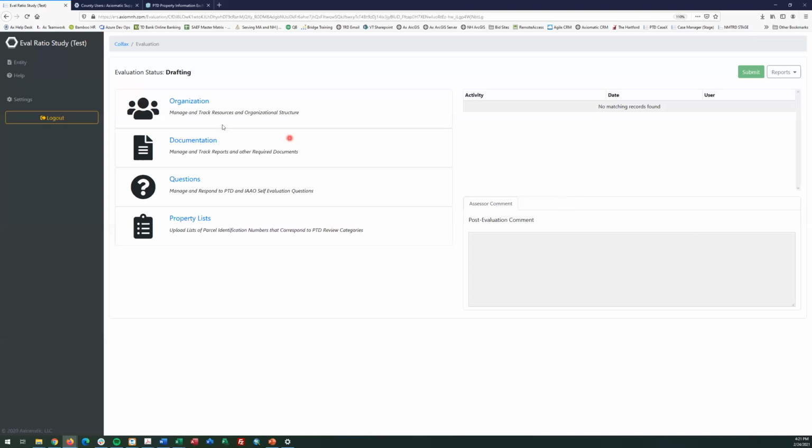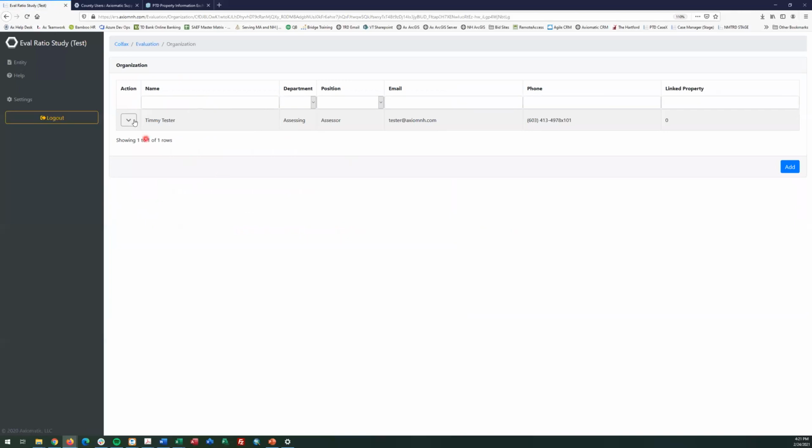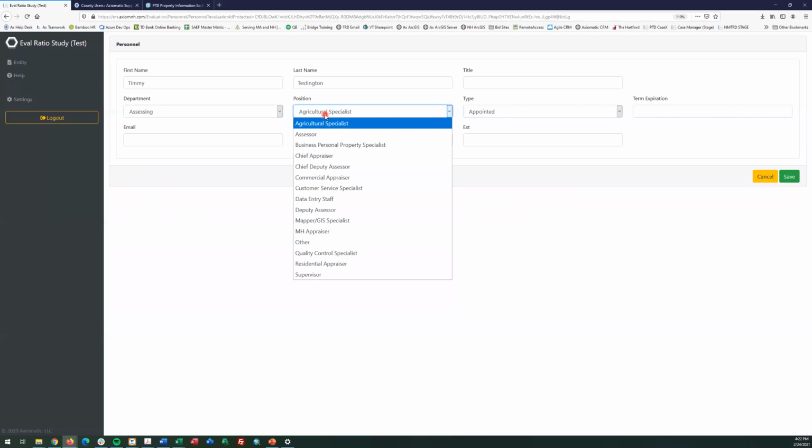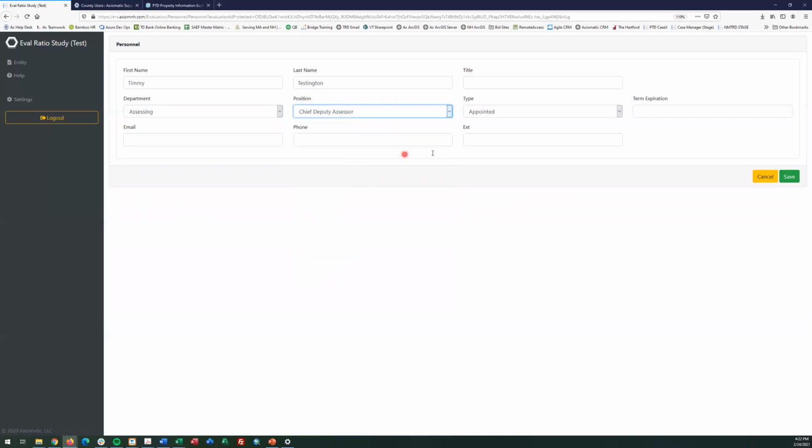So to begin with, I can go to organization. I was fiddling with this before, so I actually have one test record. But as I showed you, you won't have any records upon logging in. To create a record, we just select the blue add button. It brings up a very simple add form. We can fill out different information. In this case, we'll enter the department, their position. So make them chief deputy. We can determine, as I said before, if they're appointed, elected, an employee, or other. An other could be a contractor if you want to list contractors. If they were elected, you could enter a date for that term expiration as well.